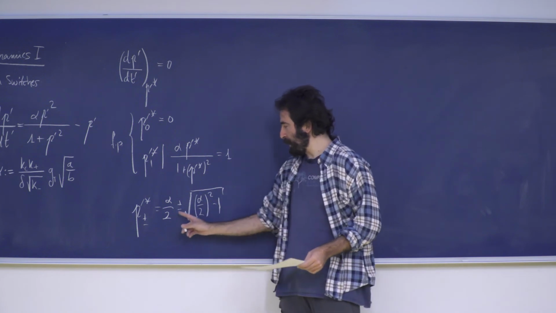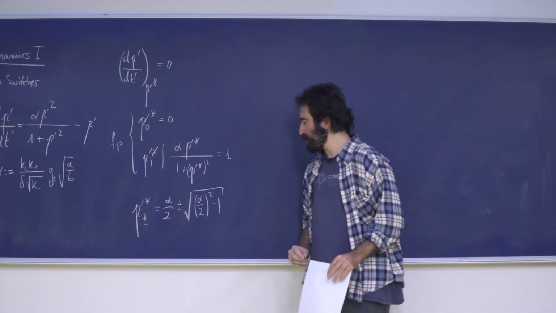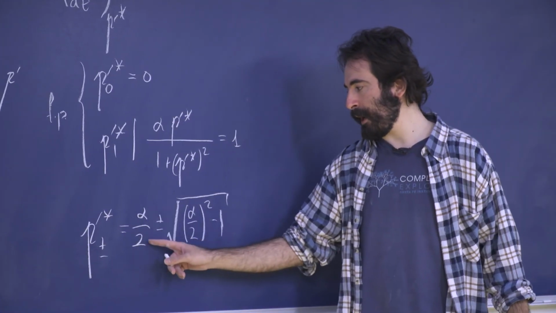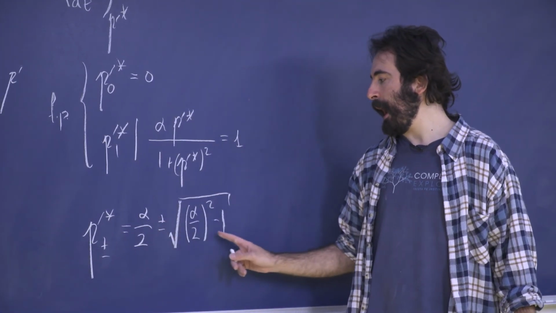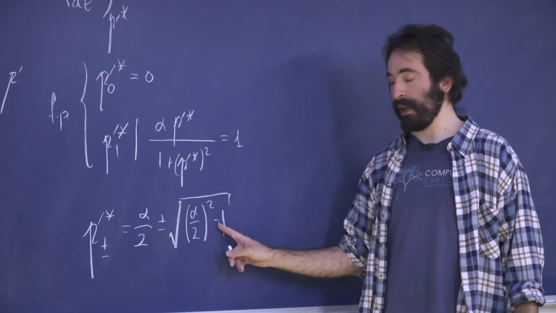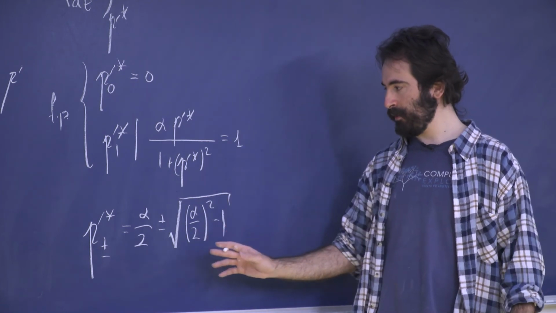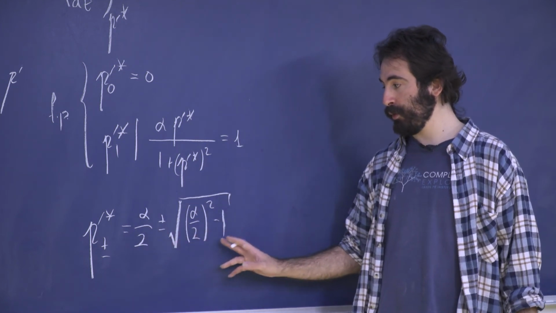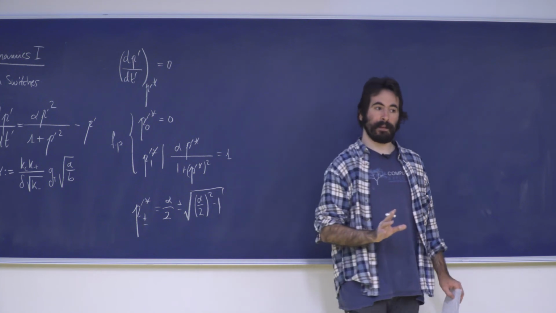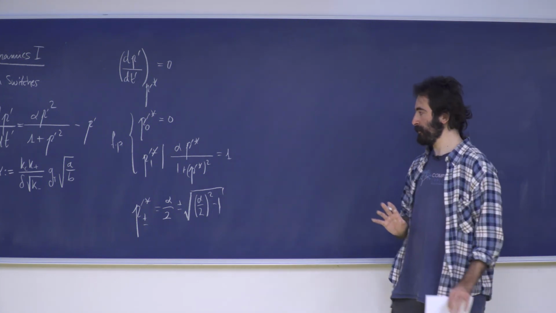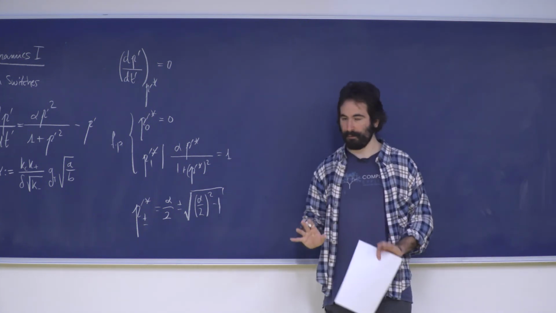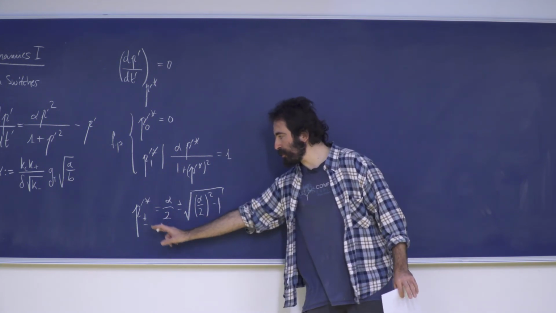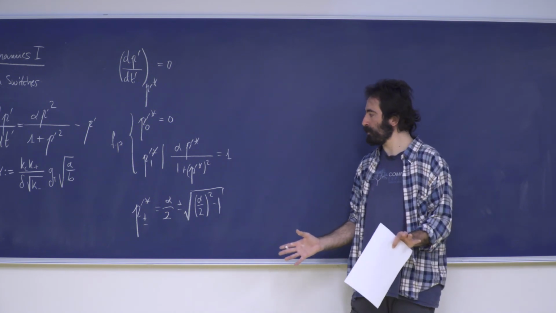So first off, are both of these solutions sensible solutions? The answer is yes, because alpha divided by 2 plus something that is smaller than alpha divided by 2, because it carries a minus 1 here, that's going to be a positive value. But alpha divided by 2 minus something that is smaller than alpha divided by 2, it's also going to be a positive value, except when alpha is a bit weird, right? But we'll talk about this now. Therefore, both solutions can be suitable.